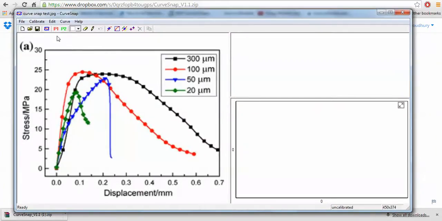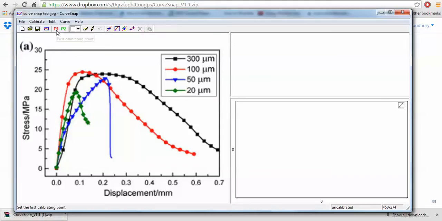Here there is P1 and P2. If you take your cursor there, you can see the name of this P1 button, which is first calibrating point, and P2 is the second calibrating point. So the first thing that you have to do is set two calibrating points. What calibrating points will do is subdivide the whole image between these 2 points into very small pixel areas, and it will automatically calculate the pixel areas and digitize the area between these 2 points, so that you can take any points in between these 2 points.